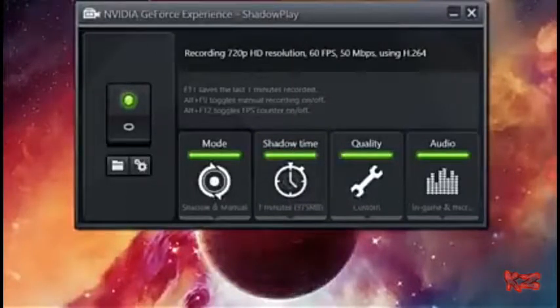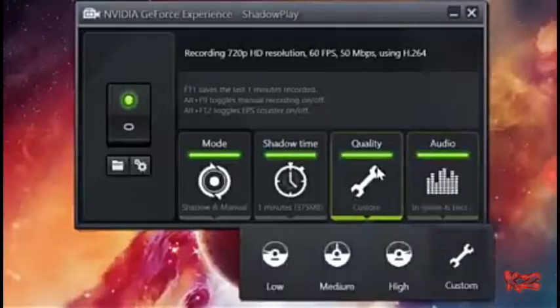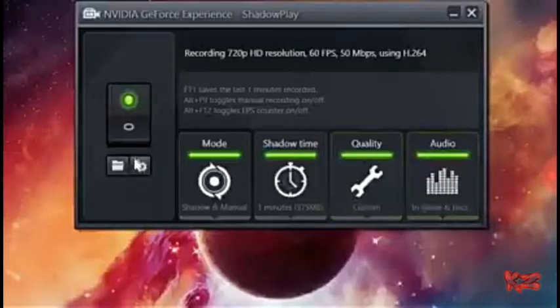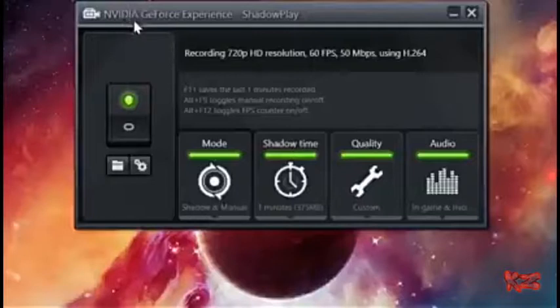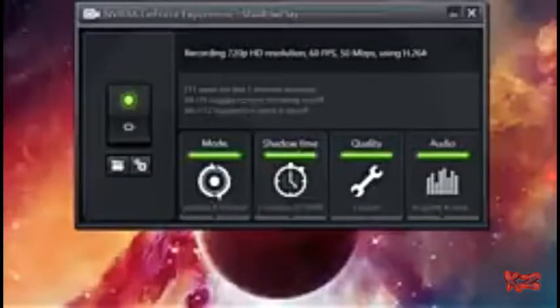That's one of the problems with this: the file size is a little bit large. That's why it's at number 3, as well as audio isn't that customizable. Quality is really good, and you can use desktop capture. I said before that only 2 of these recording softwares can do desktop capture, but this one can do desktop capture as well. So yeah, let's check out how a game runs.